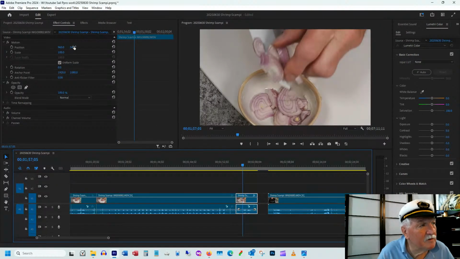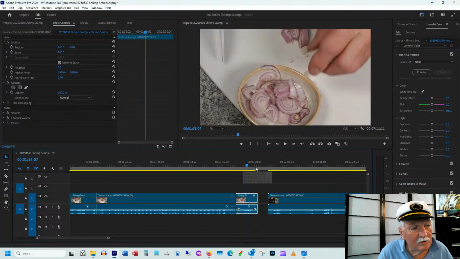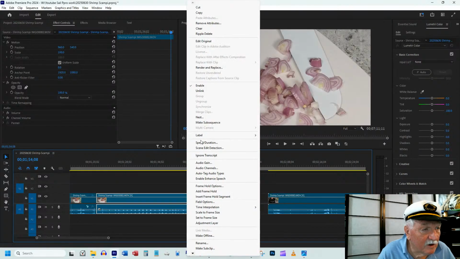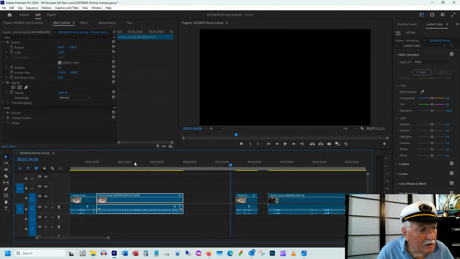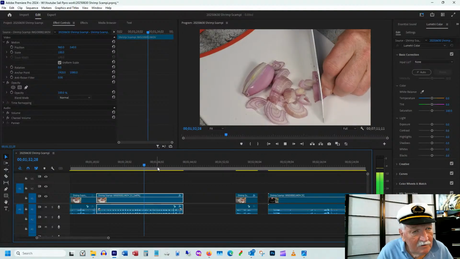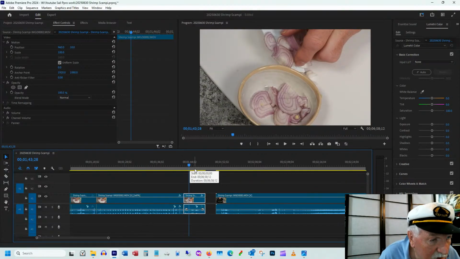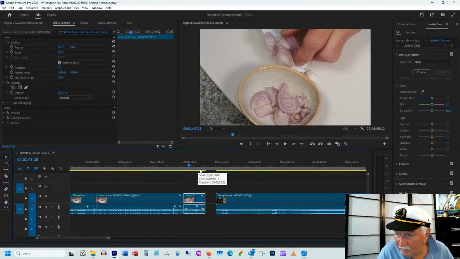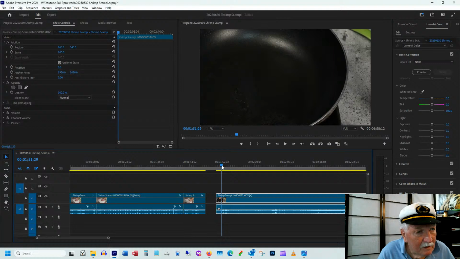Okay, so let's move this up. That's as far as we can. So that's the end of the 4K frame, but it looks good the way it is. Okay, now we're going to make this faster, right? So we're going to just change the speed to 160%. At that rate, the sound is still good. It doesn't look too artificial, but it gets done in the same time. So how much are we down? We're down to 6 minutes and 58 seconds of video.